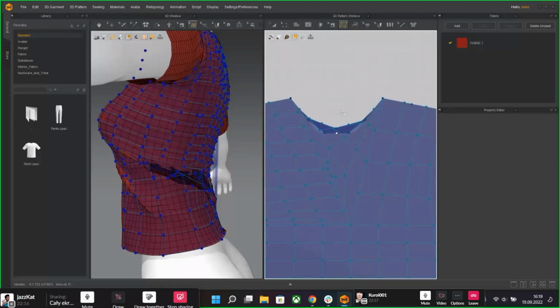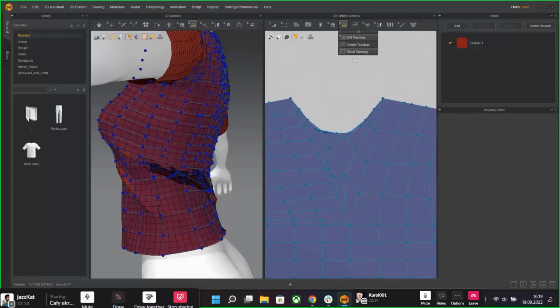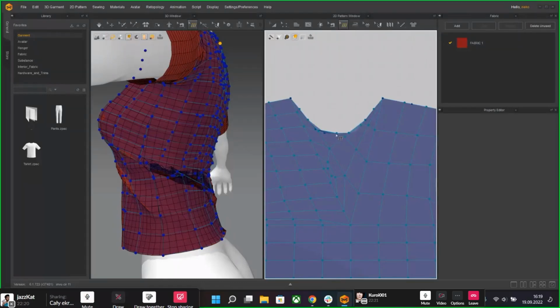And now we just have to manually edit the topology by hand. Or you can, of course, remove some points if you have too many of them. Let's select this group of vertices and merge. And maybe I can merge this one.